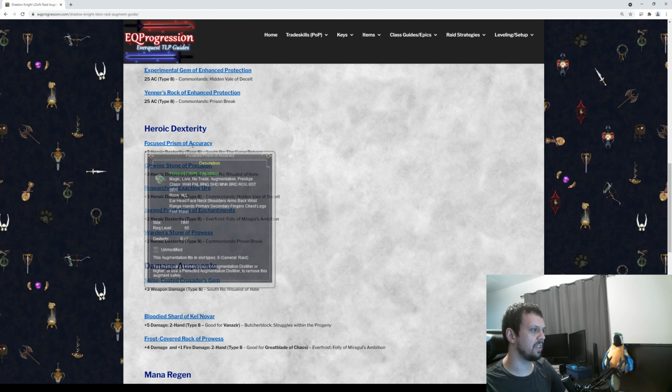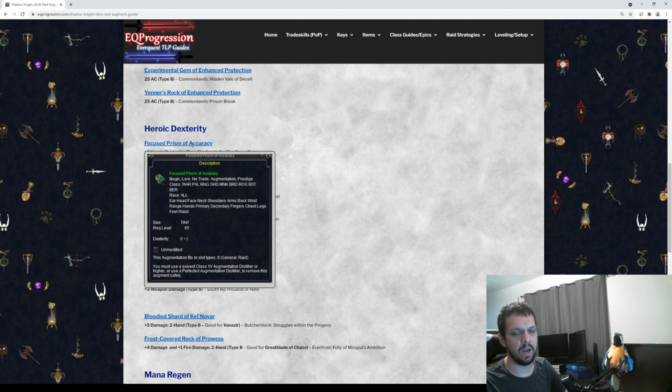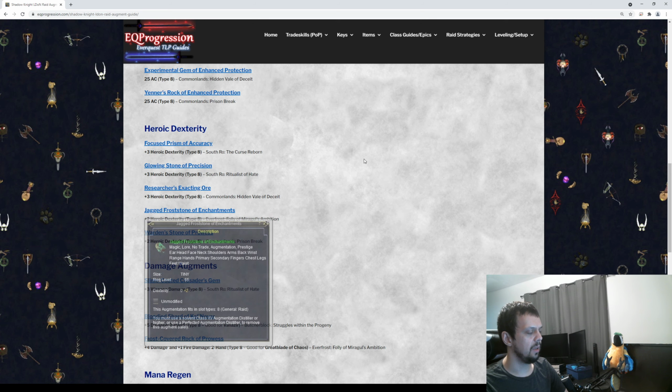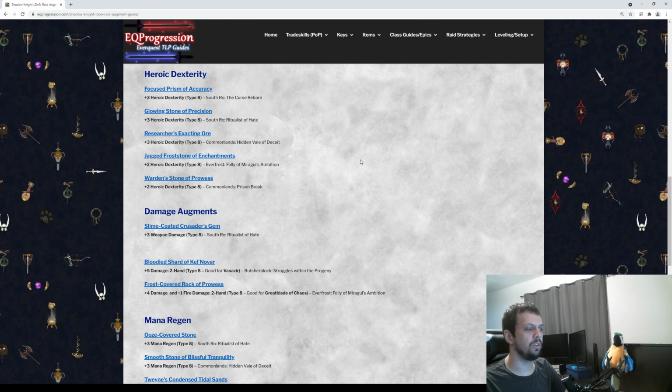After that is heroic dexterity. This is going to increase your proc rate. Shadow Knights have some self buffs that can proc, and this will help that out. So try to get as much heroic dexterity as you can. Again, remember, this is going to be highly contested because this is really good for melee. But if you can pick these up, it's not going to hurt.